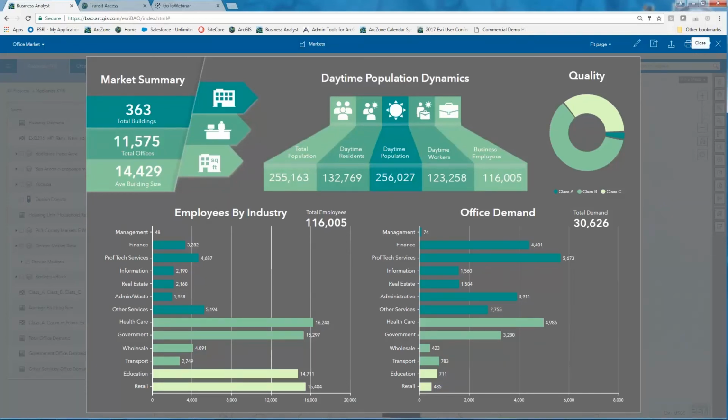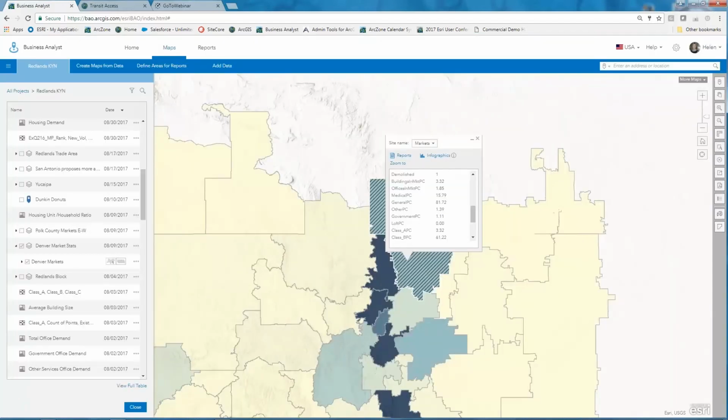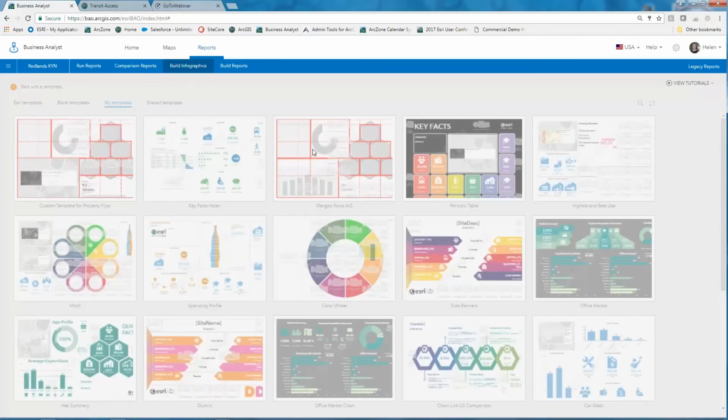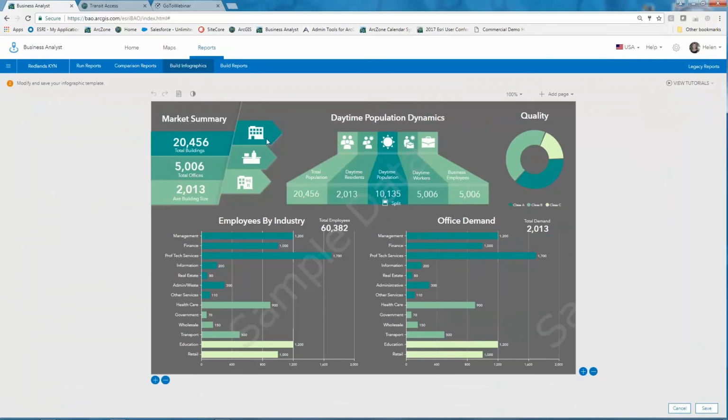And how you do that, there's a couple of ways to set this up. You can bring in a map, and it's automatically associated with it. So all the data that's inside this map you can see in this pop-up. So I'm going to come back to Infographics itself. I'm going to make my office market my default, and I'm going to click Edit to edit it. And you'll very quickly get used to this workflow.